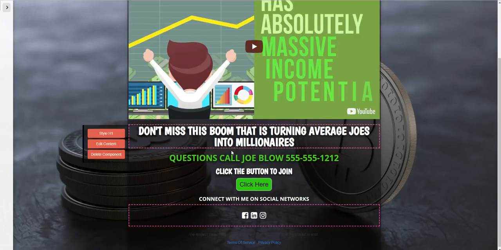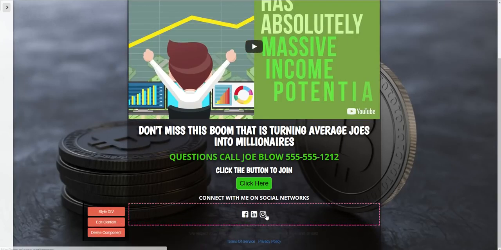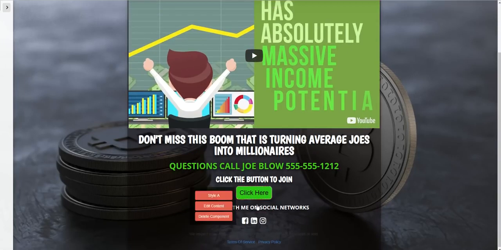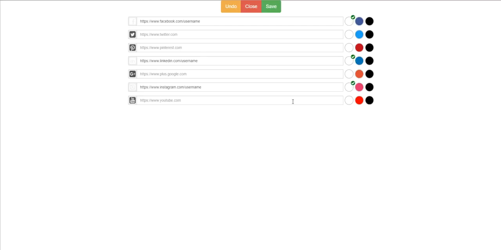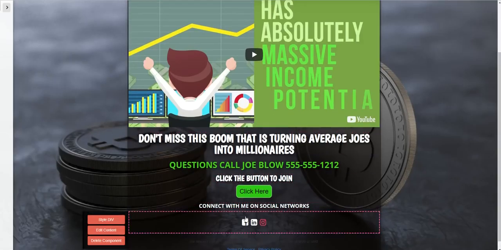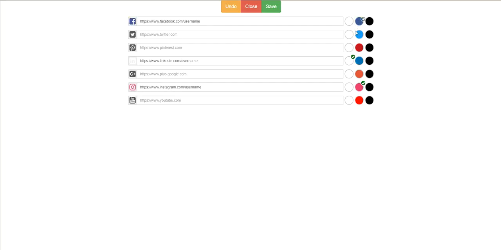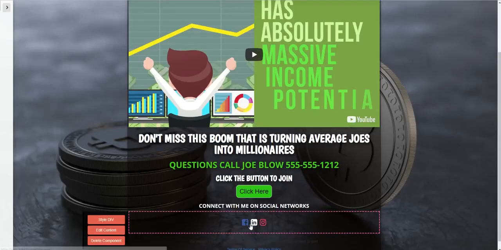And then on top of that, you can add social networks. So let me show you how easy this is. I'm going to edit them. When you drag and drop social networks onto a page, you just add facebook.com/username, LinkedIn username, Twitter, whatever, Instagram. But then you get to choose the color, too, of the icon. So I'm going to change the Instagram to pink. Check this out. I hit save, and then we got white, pink. I could change the Facebook to blue, for example. Everybody knows Facebook's kind of that blue color. If I want to do that, save. Now, I kind of like the white because it's a dark background, but you can do that.